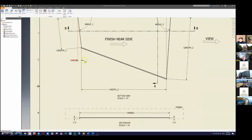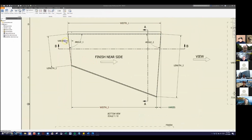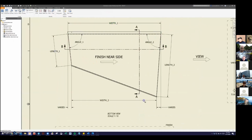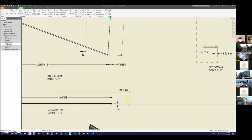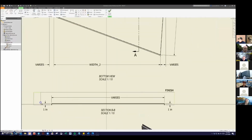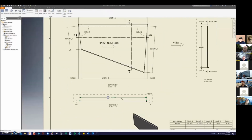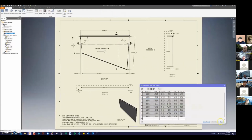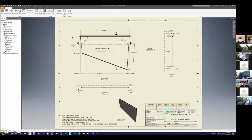But it saves a lot of time being able to use an iPart for your fab ticket, because you don't have to try and make a brand new fab ticket for every part over and over. Instead we save a lot more time just saving as, and the information keeps up to itself. And that's kind of how we do an iPart fab ticket.